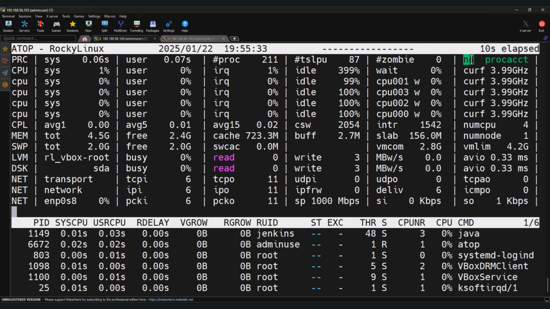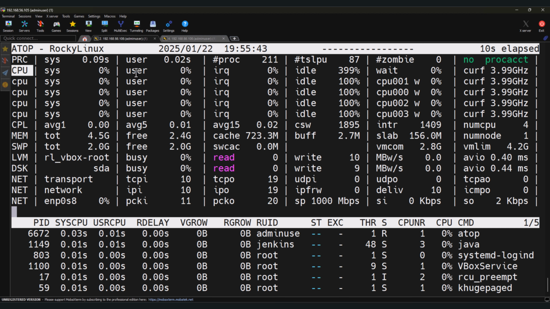And if we see the CPU usage, sys is the system CPU usage, user is the user CPU usage, and IRQ is the CPU usage spent handling interrupts, which is displayed as a percentage.